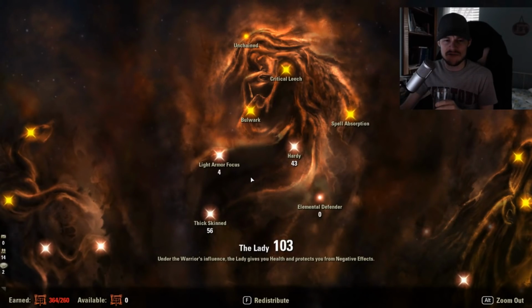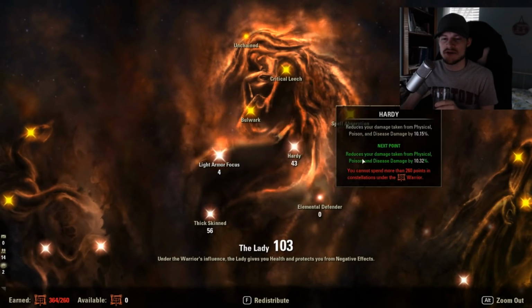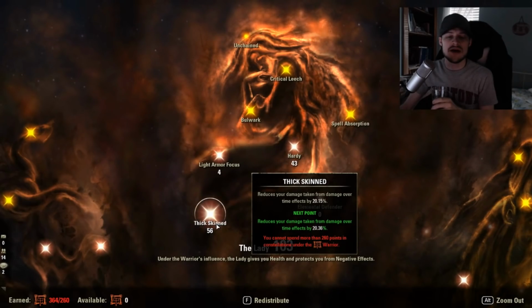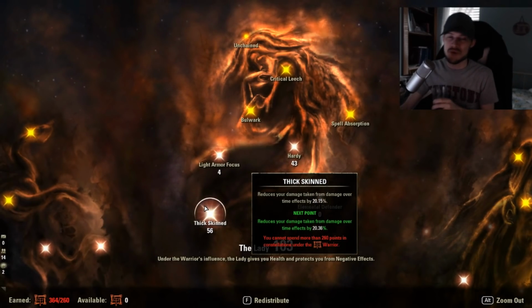As well as moving on over here, we do have 4 points in Light Armor Focus. That's just going to increase our physical resistance by 413 points. We do have 43 points in Hardy, so that way we can match our spell resistance with a physical percentage. As well as we are running 56 points into Thick Skin. This is going to help us to get our flat 20% reduction of damage over time effects. This is going to be really important since 90% of the damage that is going to kill us on a permablock build is going to be dot damage.